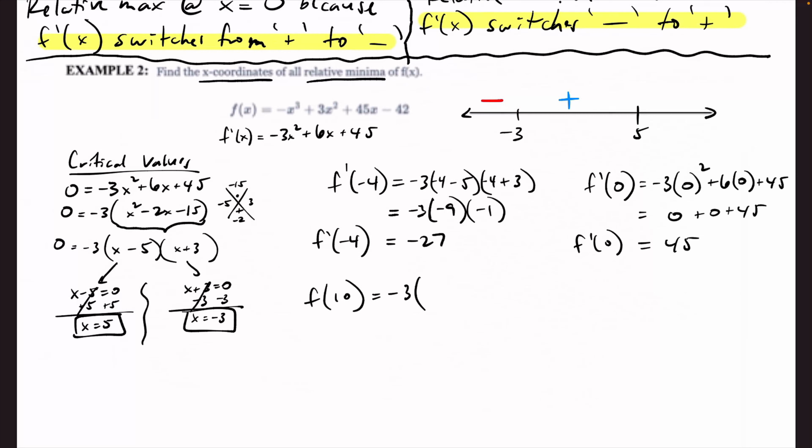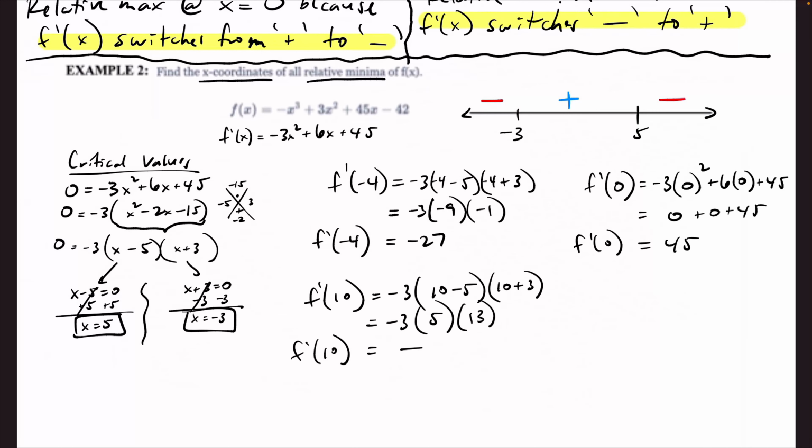Ew. You don't like 10? No. I'm not doing -3 times 5 times 13. It's going to be a negative number. Yeah, it's negative, what is it? I have no clue. 15 times 13, I don't really care what it is. I just need to know it's negative. What? Huh? Okay. Leave me alone.